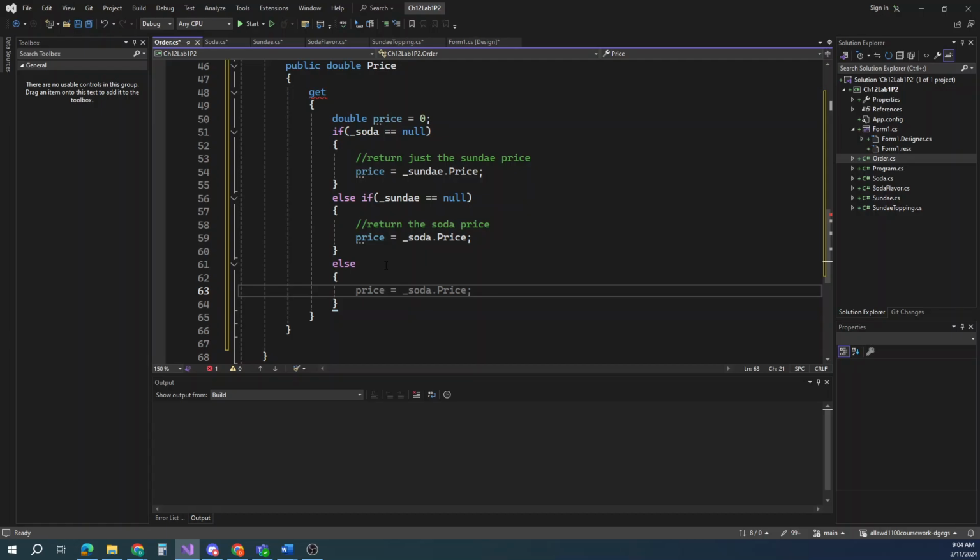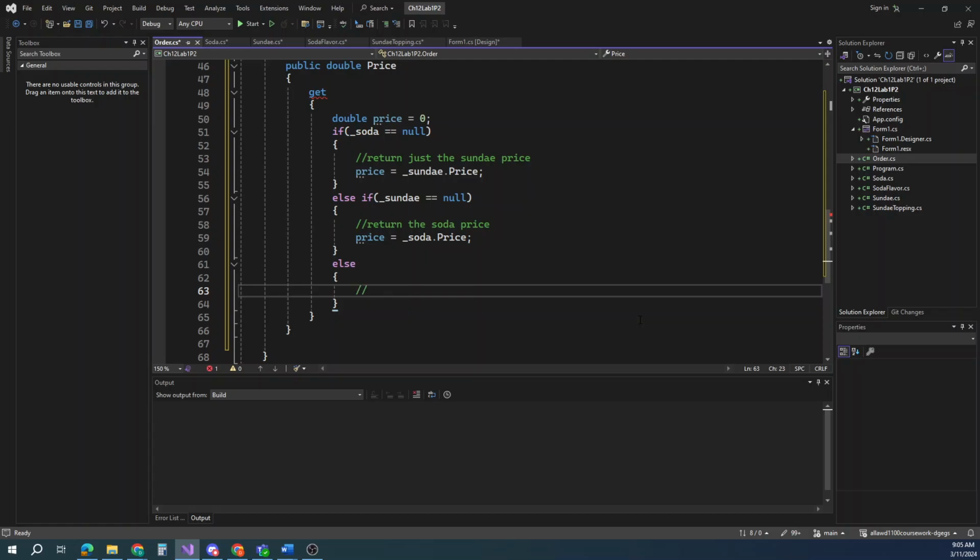It's possible to put like null is empty or something like that? Where would that be? Double price. Instead of 0, put like is empty or something. Well, we're actually trying to get a price. We're not checking a Boolean value to see if there is a value there or not. So that's why we have it 0, because we're going to end up returning a price to our screen eventually when we get into the form itself and start coding the form.